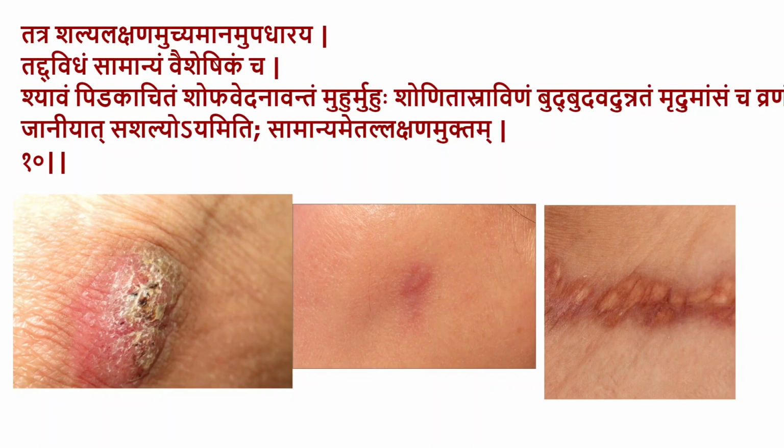If there is a wound which has hypergranulation and or extreme swelling and signs of severe inflammation, or it tends to recur, a wound which tends to recur and produce bleeding, or a wound which has a surface which looks like bubbles, and there could be discharges and even slough, lots of slough. Such a wound has to be considered as a wound having a shalya or hidden source of inflammation inside, and that's absolutely true.